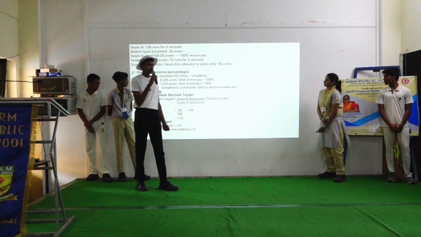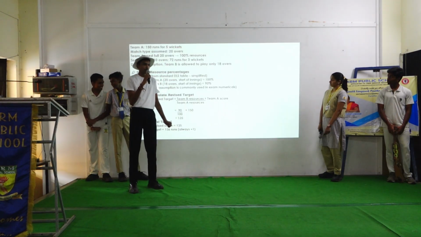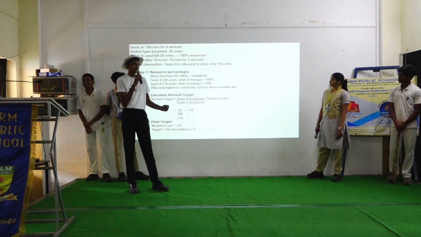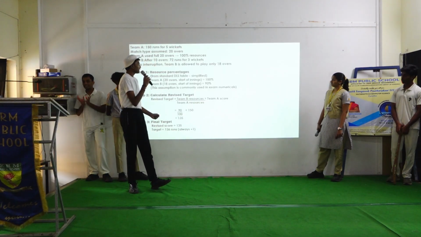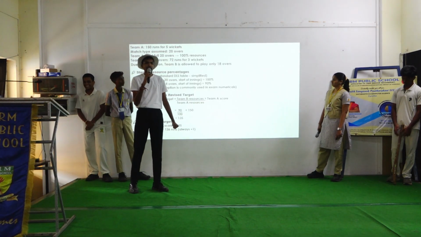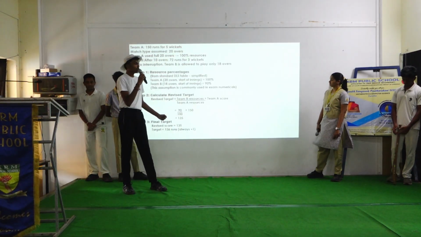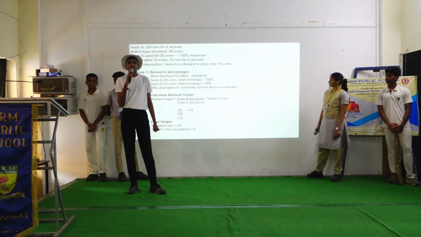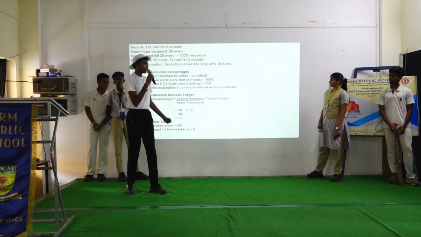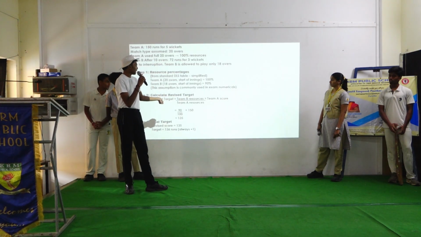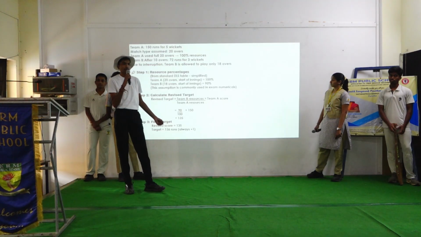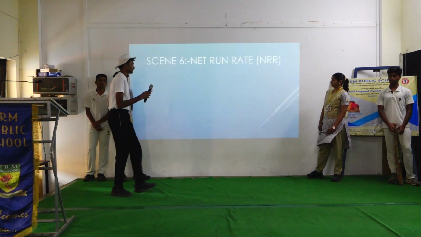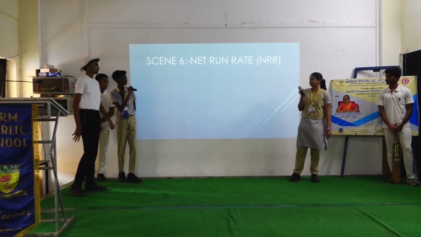In this case, we know that Team A has scored 150 runs in 20 overs. They have utilized 100% of their resources. And Team B has scored 72 runs in 10 overs, and they are going to play 18 overs, which means 90% of the resources are left. So, we calculate DLS with the formula: Team 1's score times Team 2's resources divided by Team 1's resources. Here, we substitute in the formula 150 into 90 by 100, which gives 135, and the revised target for Team B will be 136.